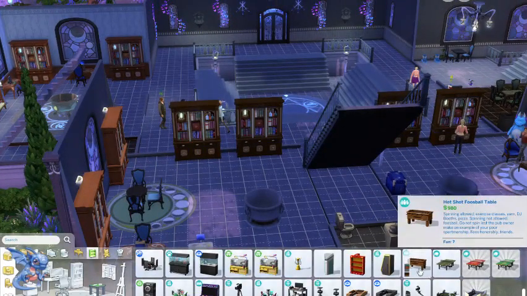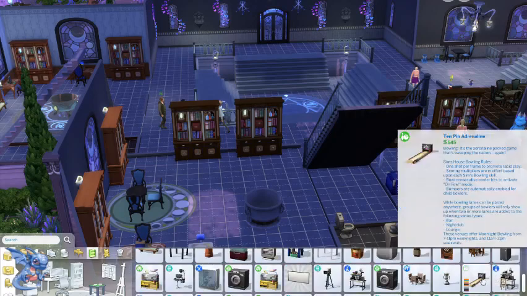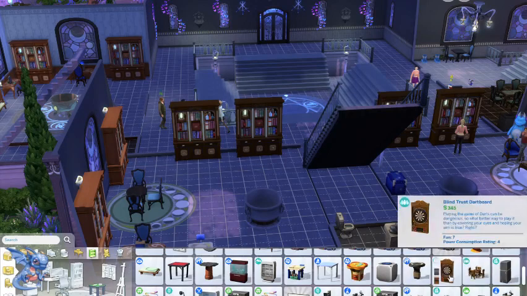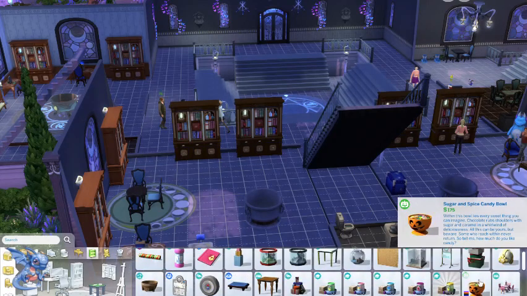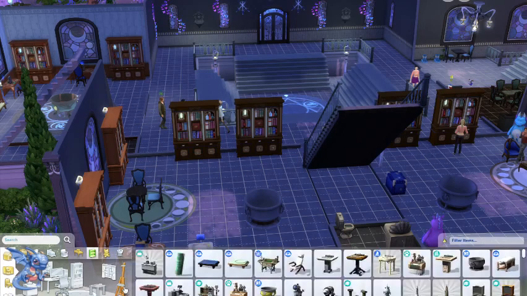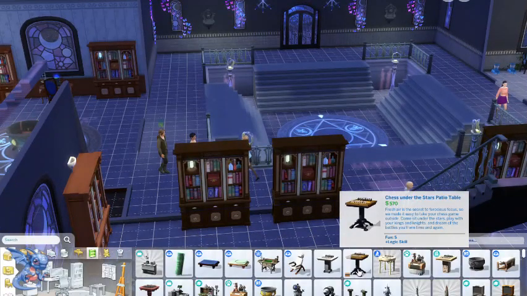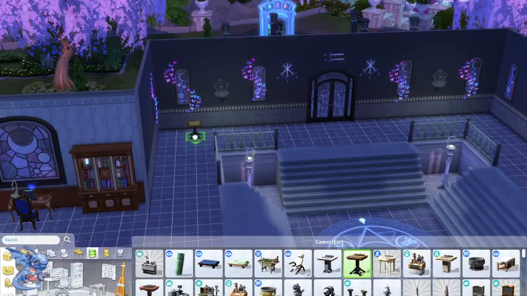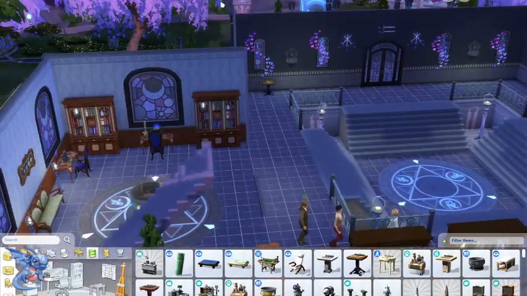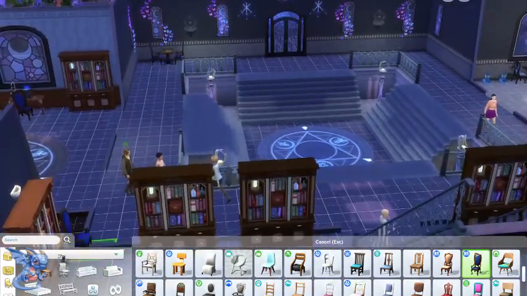We need... I was looking for something to put out in the lobby. But I think, for now, we'll just keep with the... I might end up redecorating it later at some point, putting other things out here, but just put like a chess table out here right now.